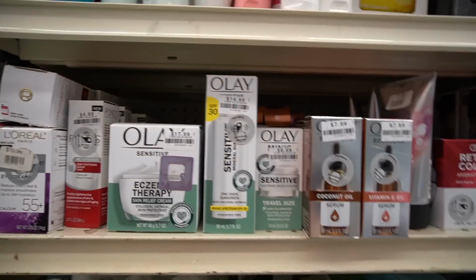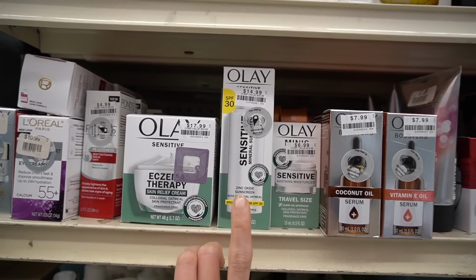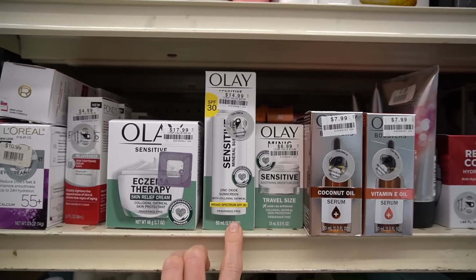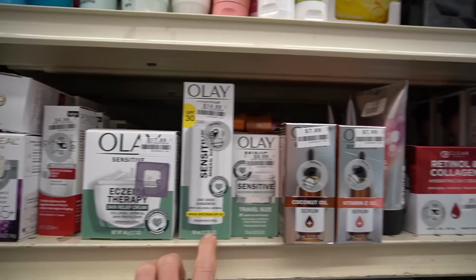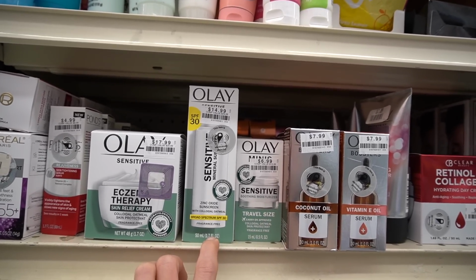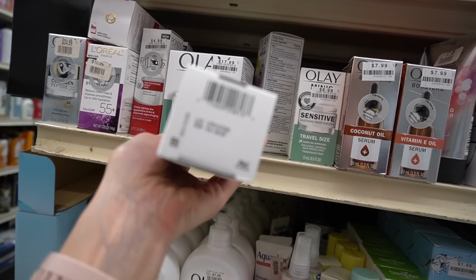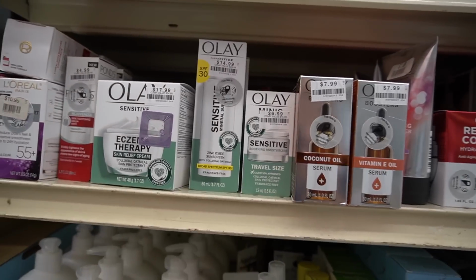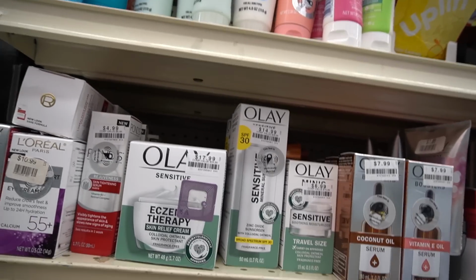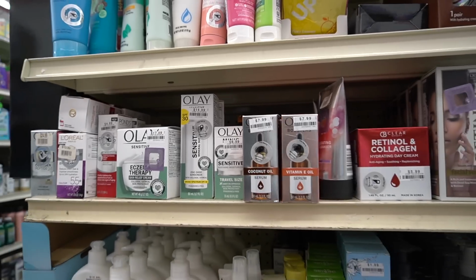Oh my gosh, I was just in Walgreens doing a shop with me video, and this was in there, and I was whining in the video about who would pay, I think they were charging $40 for this in Walgreens. And here we are in Big Lots, no more than 15 minutes after the fact, literally, and here it is for $14.99. Now, it's probably closer to the expiration date than what you would get in Walgreens. April 2025, I mean, that's not that far away. So if you have discovered that sunscreen moisturizer and fallen in love with it, check Big Lots.